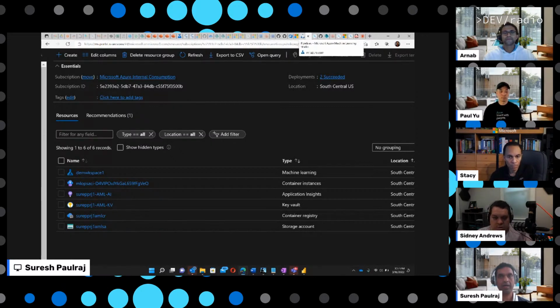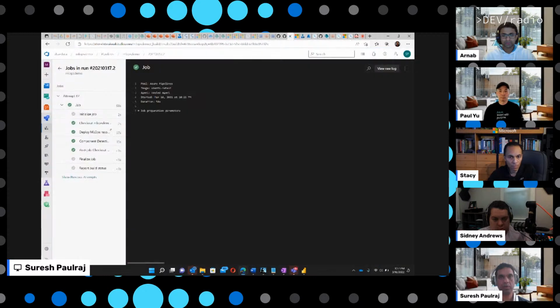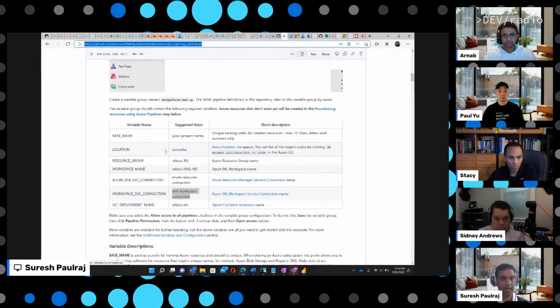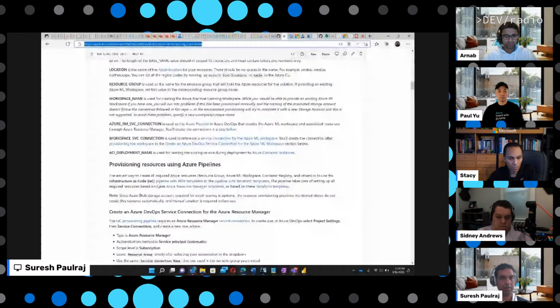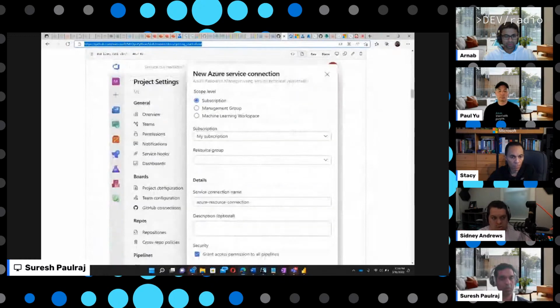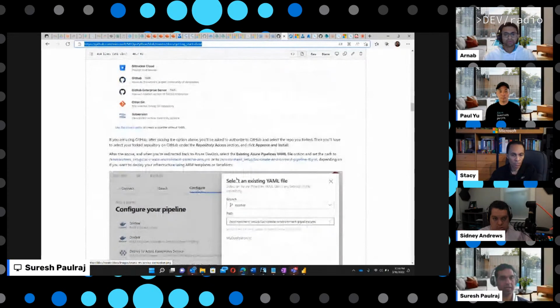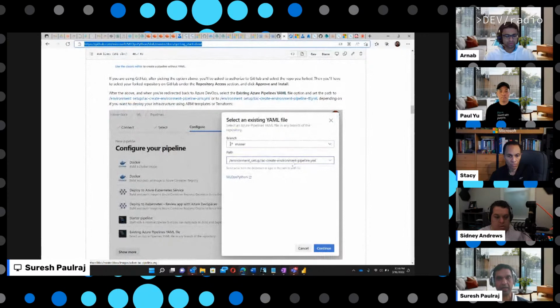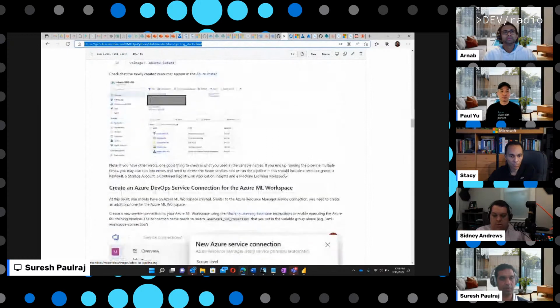And then I go back to the instruction. So once I have defined these values for the variables, right? I was able to create the resource group, the workspaces, and all the resources within the workspace. This is what I already defined, created these service connections, and we went through selecting the repo, selecting the infrastructure as a code pipeline. We successfully ran this, and we got that created.